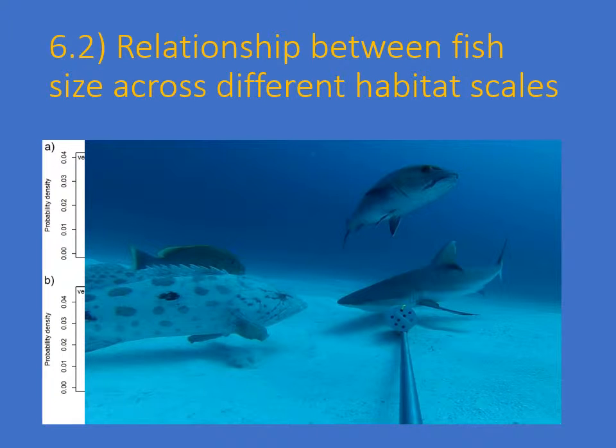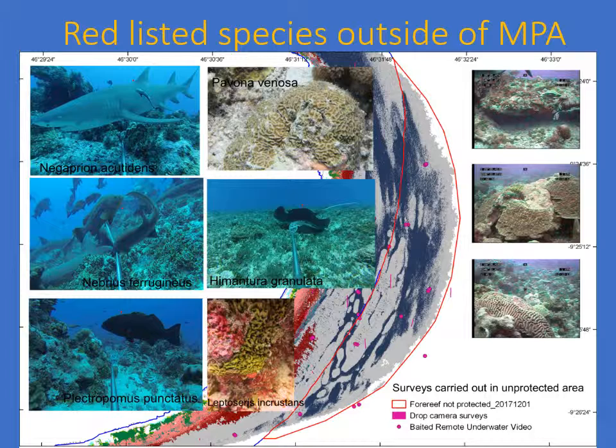The implications of this is, in order to conserve tropical reef fish, we need to ensure that we have a representative subsample of the different types of habitats. So we do not need to preserve the entire atoll to preserve reef fish, but we need to ensure that we have a representation of all the different habitat types. Whereas sharks, on the other hand, we need to ensure we've got the entire atoll conserved. And indeed, the habitats are likely to extend beyond the atoll, and we need to think about conserving nearby atolls such as Astove, Cosmoledo, and Assumption to ensure Aldabra's reef sharks are protected.